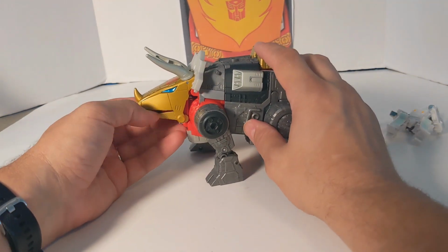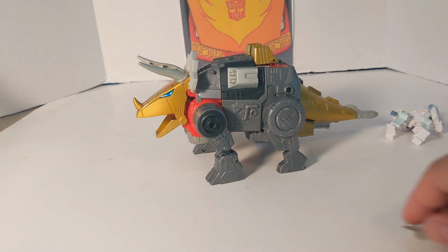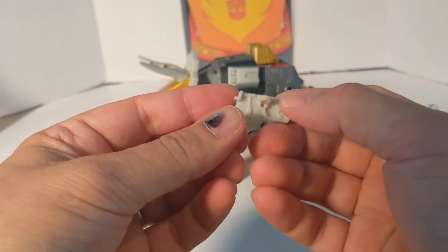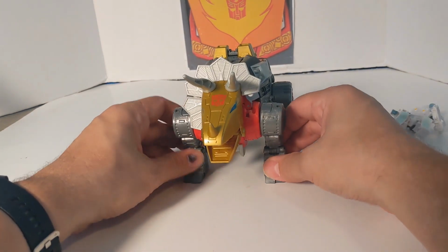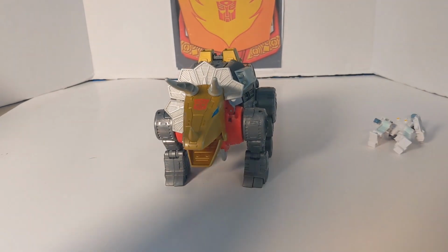Alright. So yeah, this is not the greatest figure. Alright, and there is Slag. And this piece, again, little broken tab. I thought I fixed it, but I didn't. And the horn, again, broke. QC issues, but all in all, that is Slag.